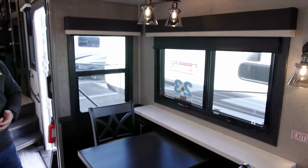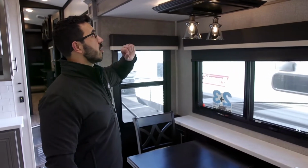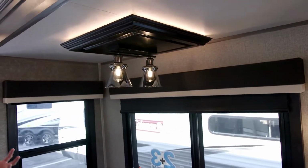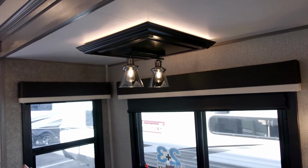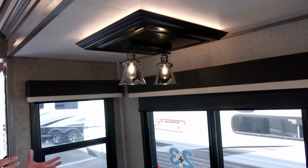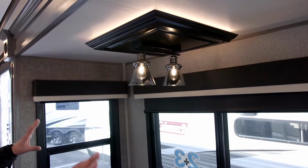It's very well insulated. When we go outside, you'll see the valves are insulated as well if you plan on doing some colder weather camping. Beautiful lighting all throughout. They do a really good job of having a lot of auxiliary lighting, and that's something that really just brings on that residential feel, right? It feels a little bit more like home. It's a little bit softer in here. You can see they use a little bit more orange light. You have an Edison bulb, again, helping to feel a little bit more residential. You have actual glassware on here. So I think they did a beautiful job all throughout.